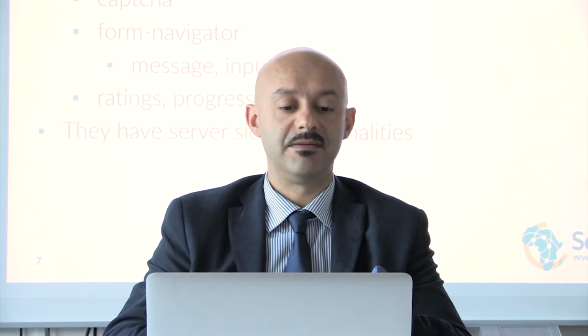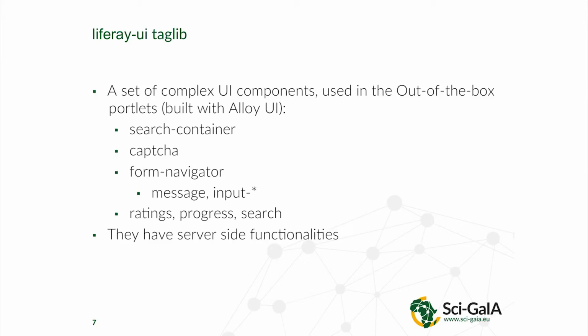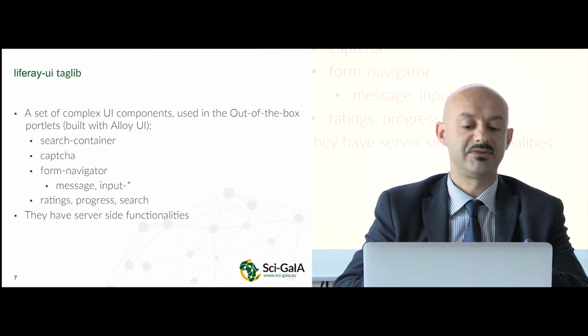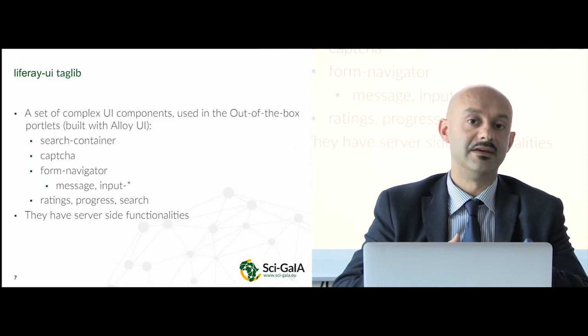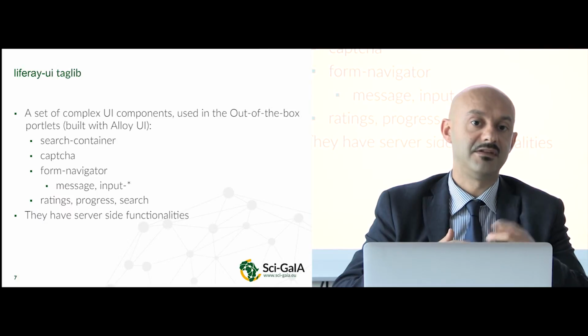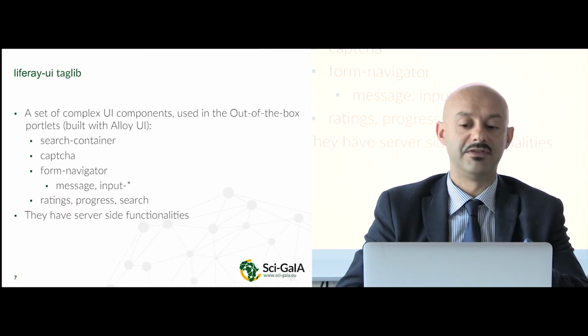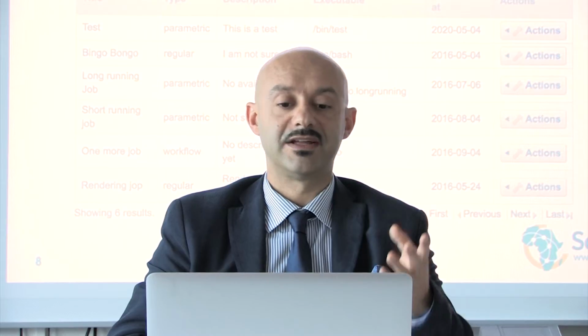The second Taglib is called Liferay UI. These are a set of more complex user interface components that are used throughout the Liferay portal. Some examples are the search container, the CAPTCHA, ratings, progress, and so on. They actually have also some server-side functionality, while the Taglib that we have seen previously works mainly on the client side. Here you can see an example.